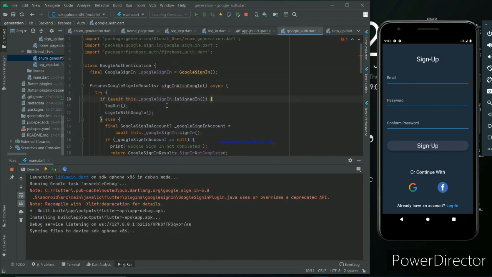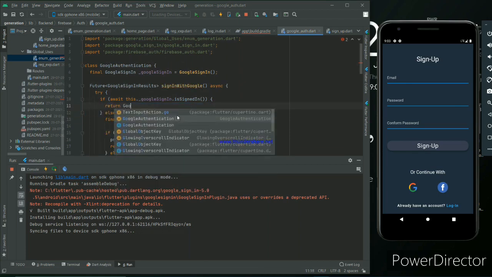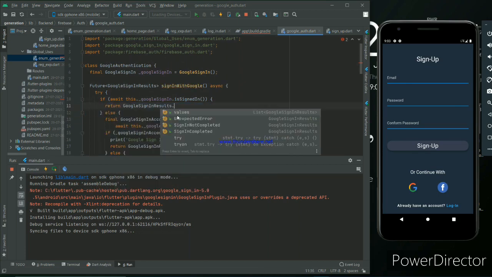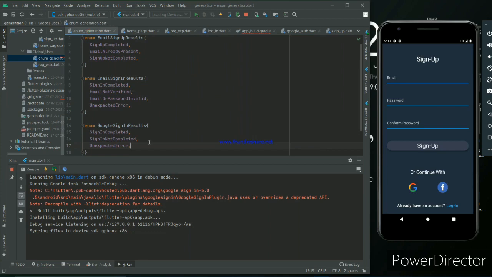Okay, just do one thing, if it is already signed in, we have to pass that already signed in. Okay, so we make another enumerator, already signed in.